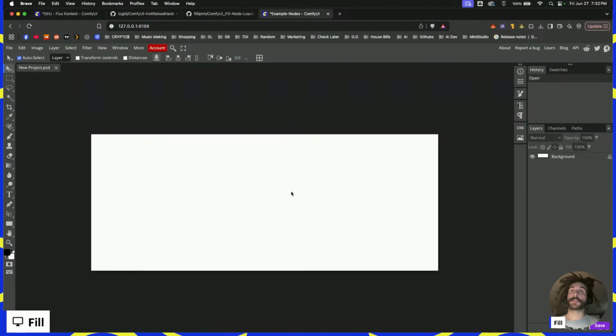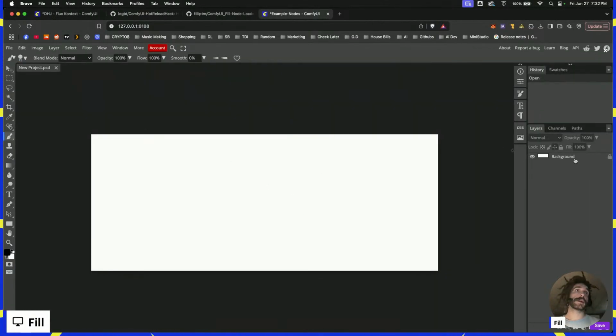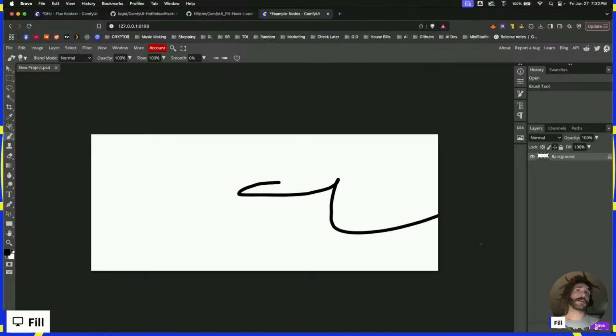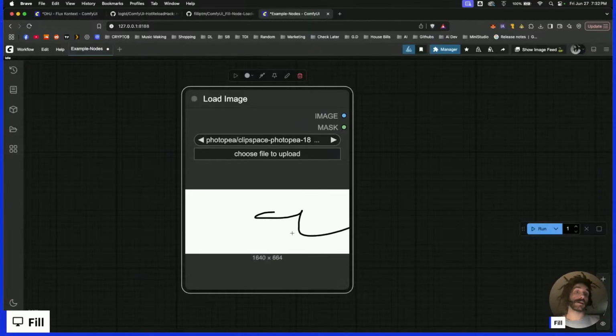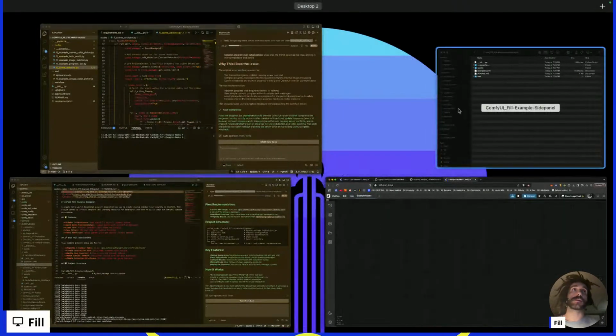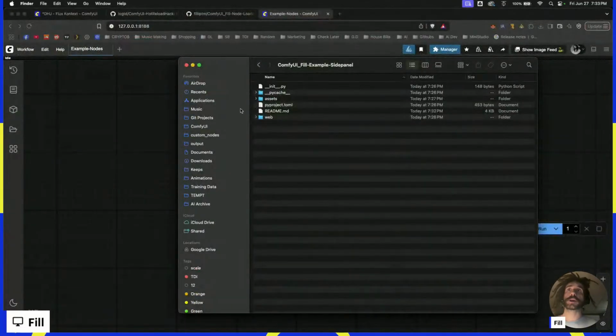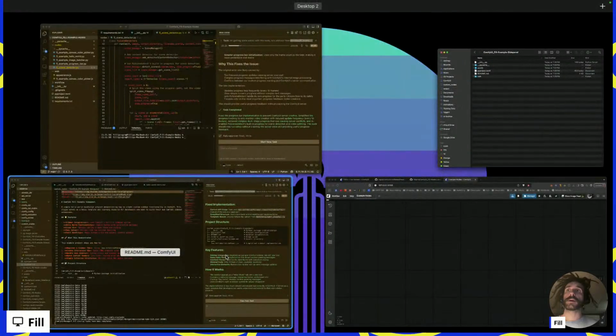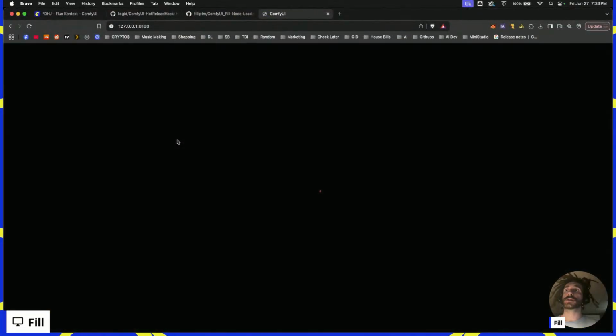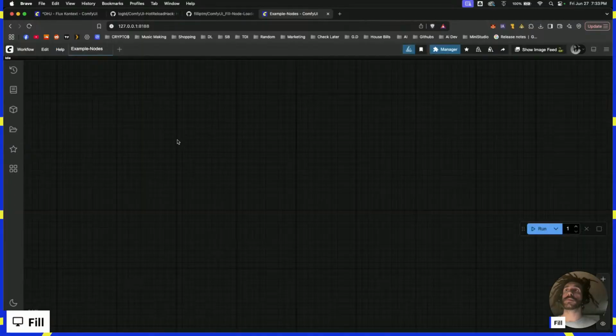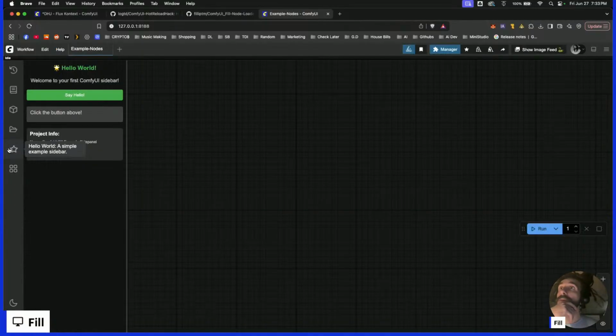But yeah, I can load a project. I can do something, select a layer, draw something, hit save, and now it's in the node, right? But that could be here on the side panel, which makes way more sense than just on the load image node or whatever. Could just be like Photoshop, just there, ready to go. Let's refresh, see what's up. Aha, we've got a star. I don't know what the star is, but we got it.